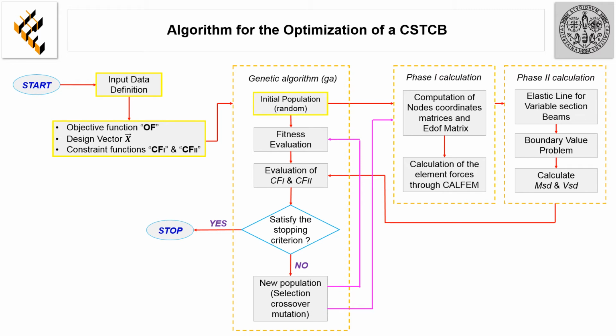By entering the genetic algorithm, a first set of candidate solutions is randomly defined. Accordingly, the nested functions gradually calculate the mechanical response of the beam during the first and the second phase. Then the constraint functions are evaluated. The objective function for that specific population is also evaluated. The algorithm ends when a stopping criterion is reached. But if the stopping criterion is not satisfied, the population evolves, improving the value of the fitness function to be minimized thanks to the selection, the crossover, and the mutation operations. The calculations are repeated cyclically for each new generation.